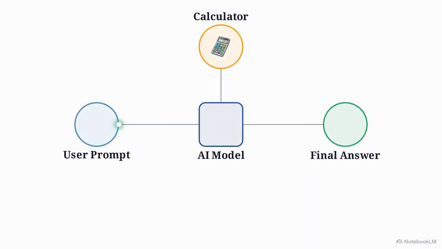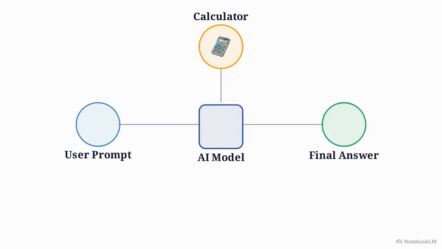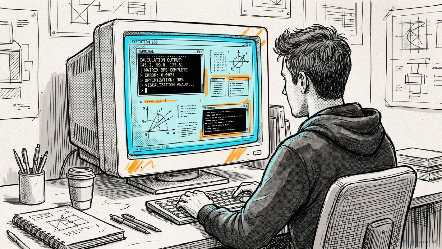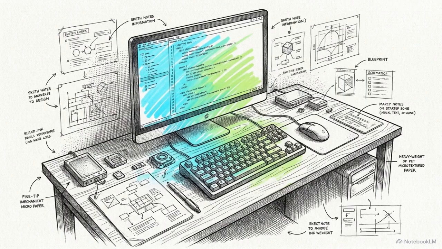This is the agent loop. Your prompt feeds into the AI model. If it can't solve the math, it pauses to request the calculator tool. The framework executes the math locally and returns the result. The model then provides the final answer. This orchestration layer creates a recursive feedback loop where the model can act on the information it receives from external tools. You now have a functional, tool-using AI framework running locally on your machine.